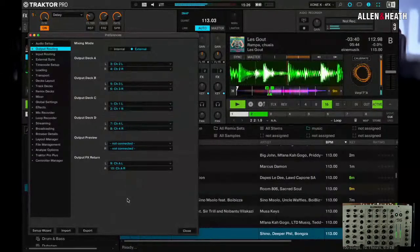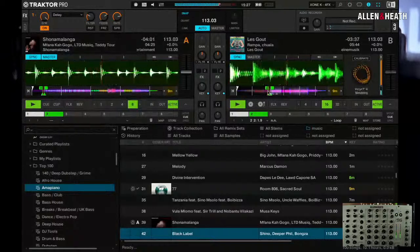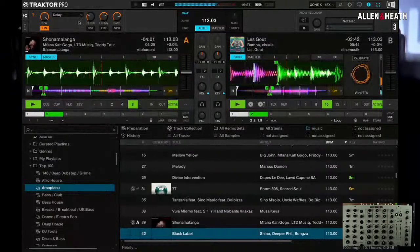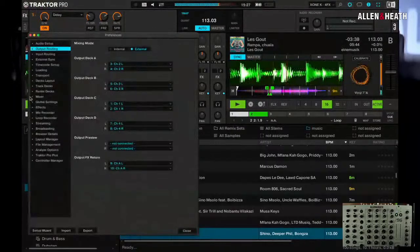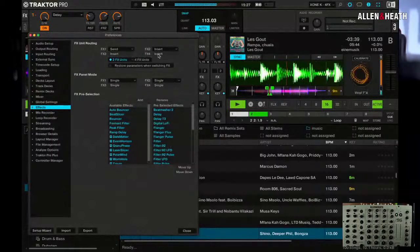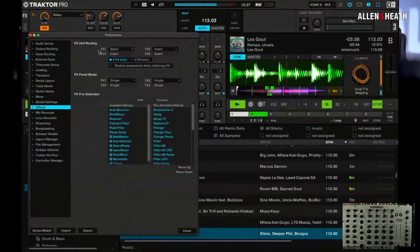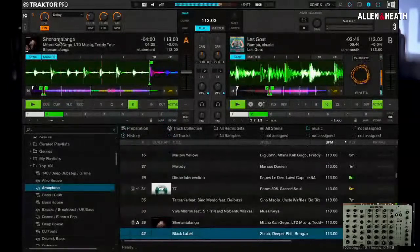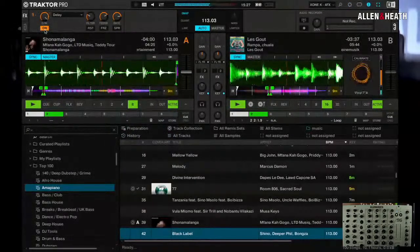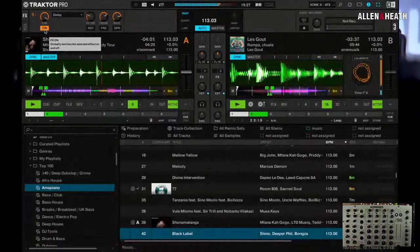And then on the effects panels itself, if I close that down a minute. What you will see is, bear with me, sorry. One other thing you want to check is the effects panel in the preferences. Set that from insert, which is a default on Traktor, to send, so that I'm routing in and out of Traktor using my hardware. So then if I close this down now, what that's created for this effects engine is my physical sends and returns here. Sends, returns.